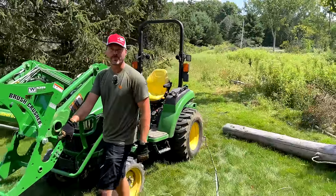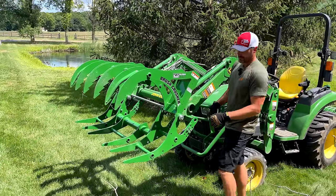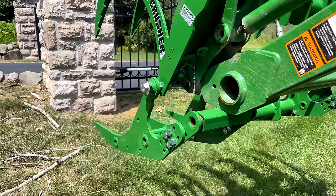Had a Kubota interrupting us. Kubota owners, you know.